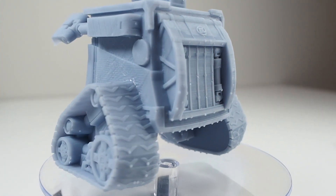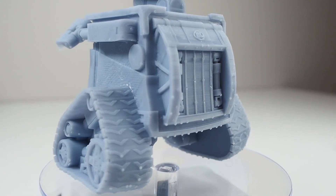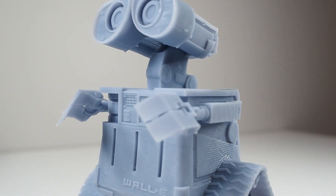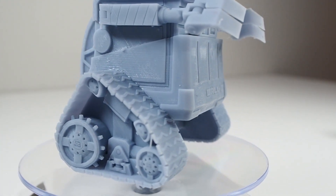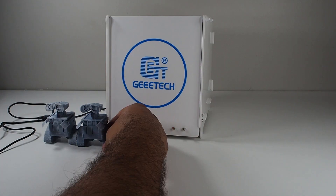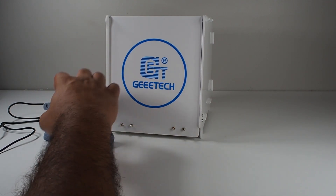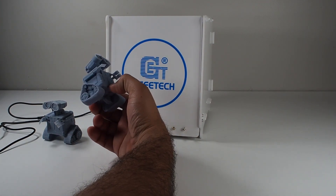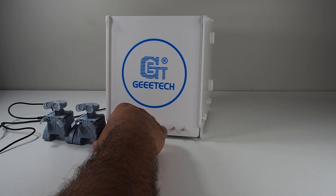Maybe if I put it for more time it will make a difference — I'll give it a try and cure it more. I added another minute and now I can feel it got better. You can see it's now dry all around the details and eyes. For the amount of the price, I'm really impressed. I don't see a big difference — both of them look good to me. I'm still learning, so I don't know which one you guys think is better.